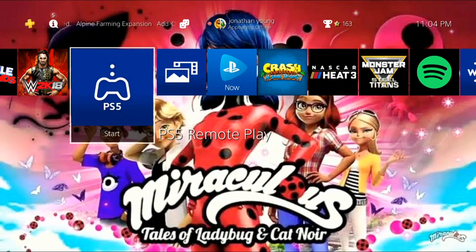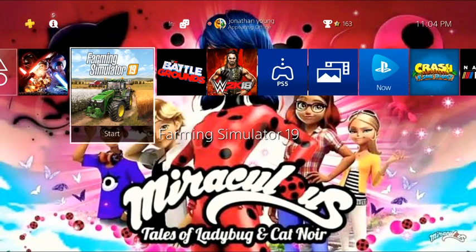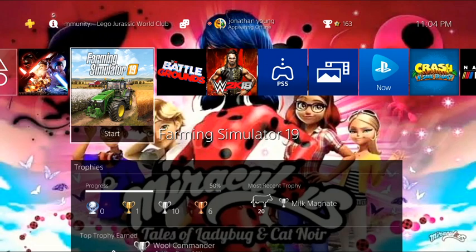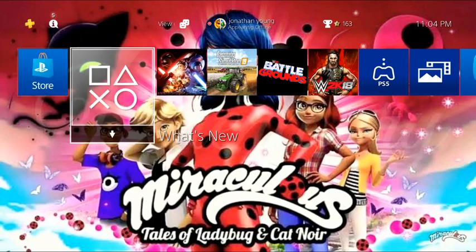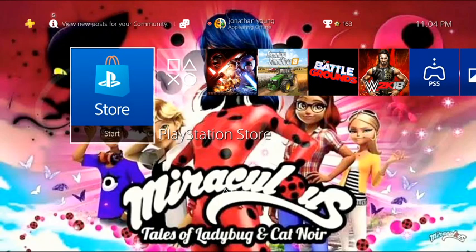So anyway, I'll be showing you step-by-step information on how to exactly get the Alpine Farming Expansion DLC for Farming Simulator 19 on the PlayStation 4, and probably the same thing as the PlayStation 5 as well. There's one or two ways to go about doing this. So anyway, on the PlayStation 4 or PlayStation 5 home screen, go to the PlayStation Store itself.